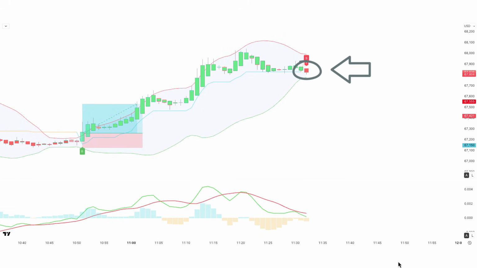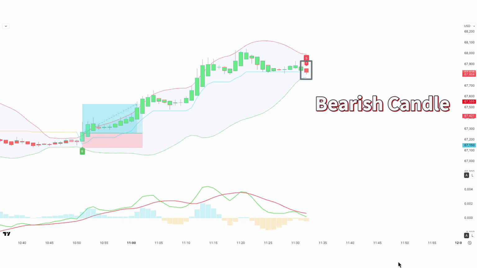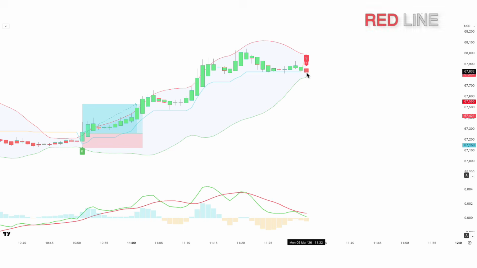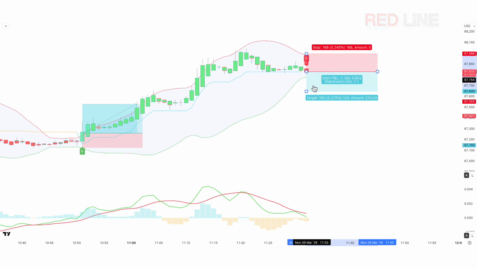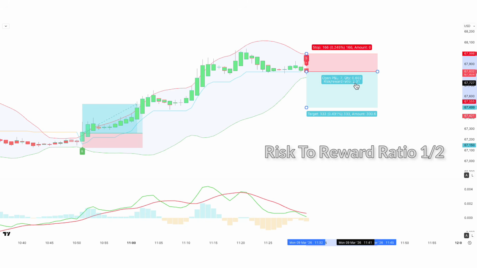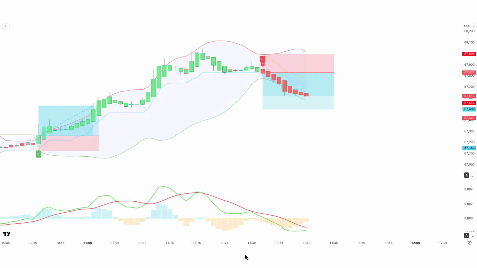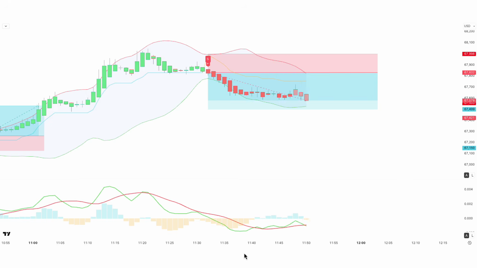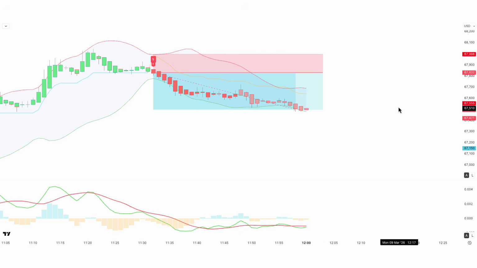Here the RT Signals arrow of this indicator is a sell signal. Here the red line of Backtest Optimized is above the green line. Here the market has made a bearish candle to give confirmation. So all our conditions are being fulfilled, so we are placing an order to sell. Our stop loss is to be placed at the red line, and the risk to reward ratio will be 1:2. Let's see what happens to our trade. Our trade is running in profit. We have won the trade. Let's find the next trade.